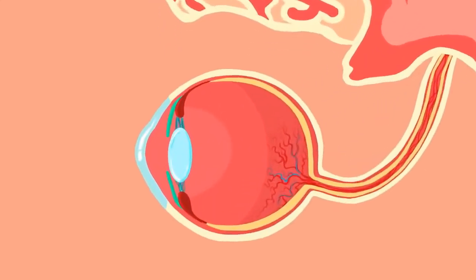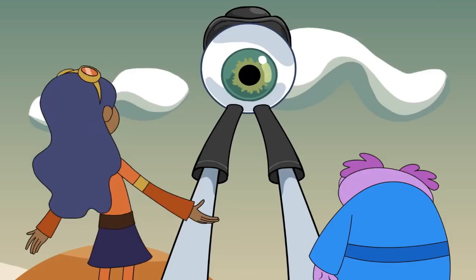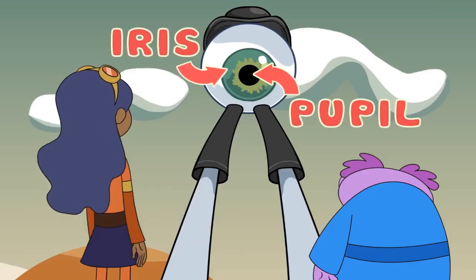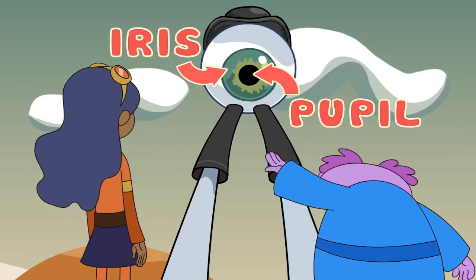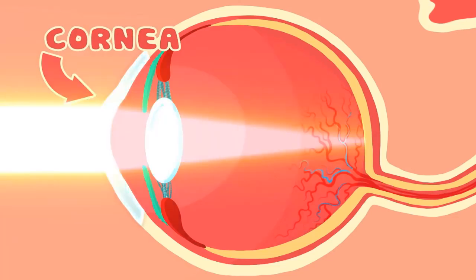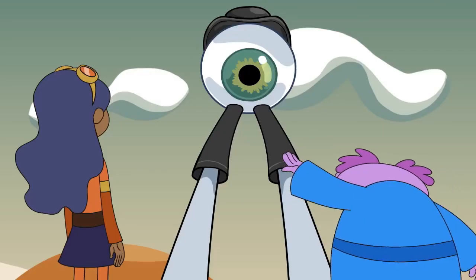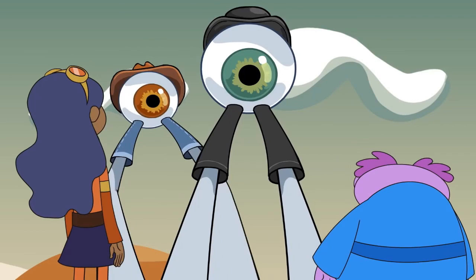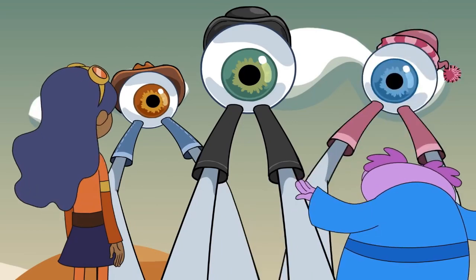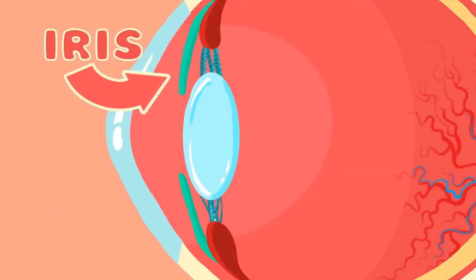The eyeball is a beautiful machine with lots of different parts working together to let you see. Poets say the eyes are the window to the soul. Well, the window to the eyeball is the cornea, a dome of clear tissue up in front of the eye that focuses light as it passes through. Look at that beautiful green eye! Then brown eye, and blue eye. The colorful part is called the iris, right? Yep, it's right behind the cornea.